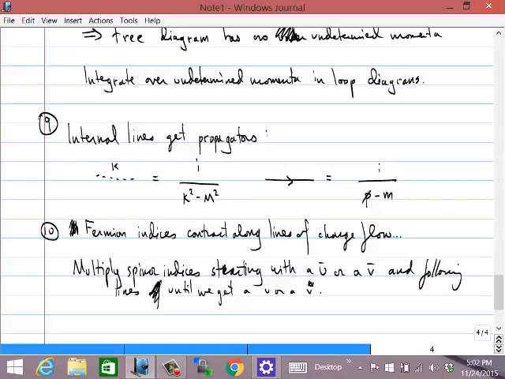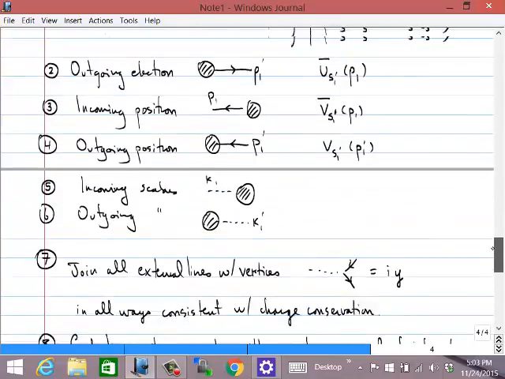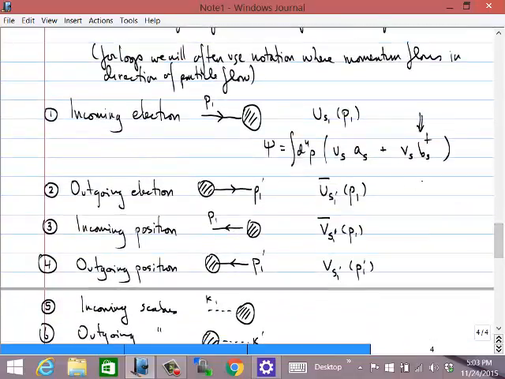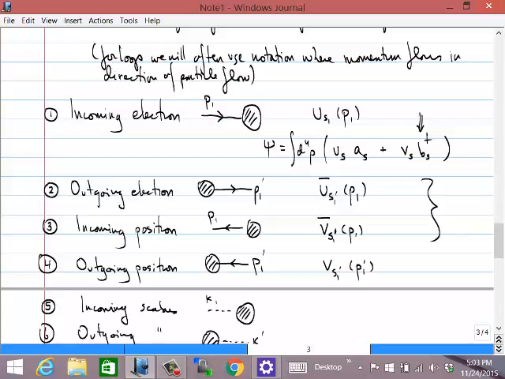In particular, I want you to remember that scalar quantities are things of the form U bar times some matrix times U. And so if you want to get something scalar with no free spinor indices, you need to start with one of these spinor lines. You find a U bar or a V bar, one of the guys with the charge arrows pointing out of the diagram, and you need to follow those spinor indices until you end up with a U or a V.